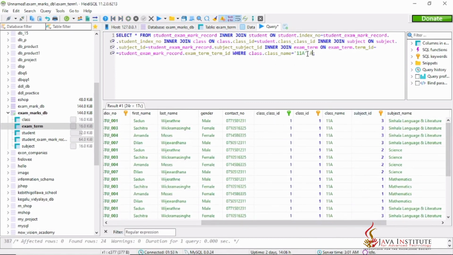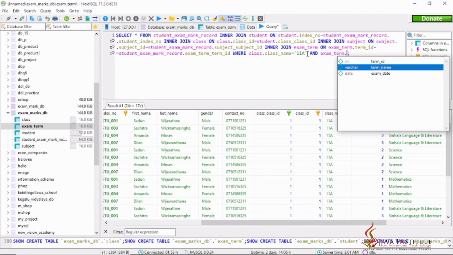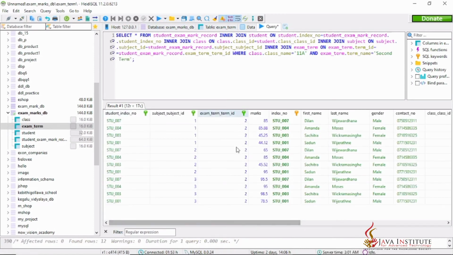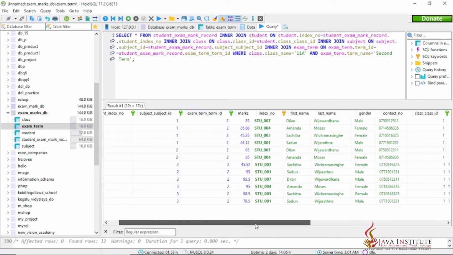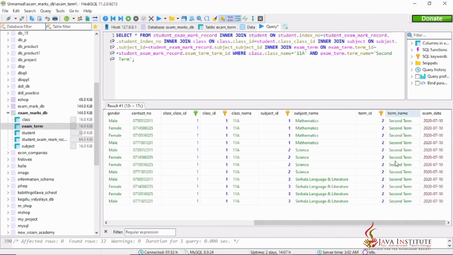And then I am going to give the next condition as exam term table's term name should be equal to second term. Okay, so again I am going to execute it. You can see exam term ID is filtered to this ID 2, and it stands for this second term.